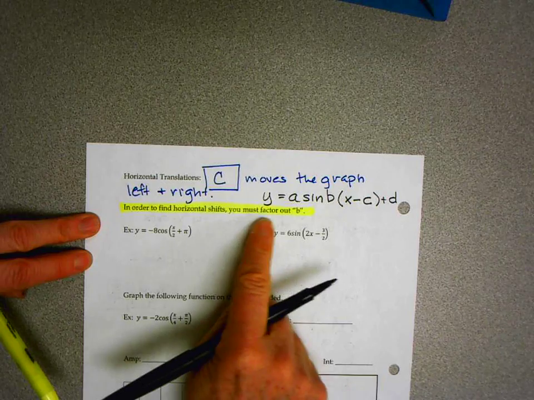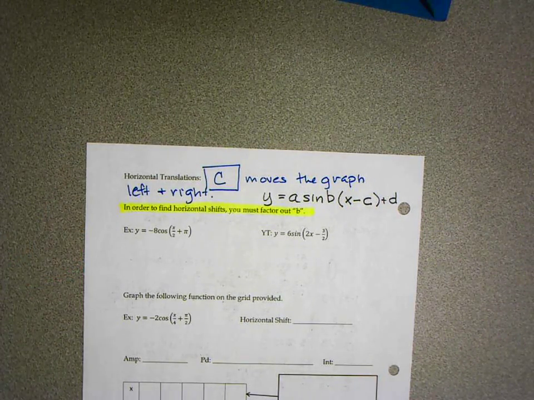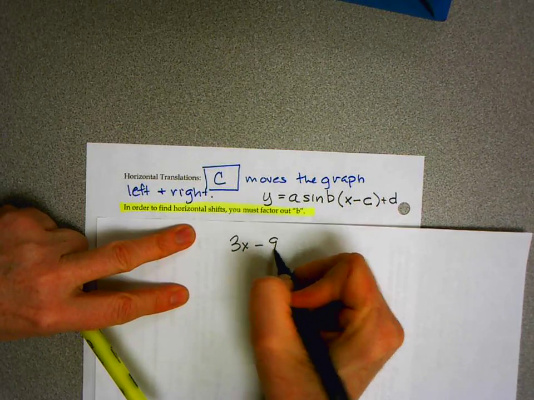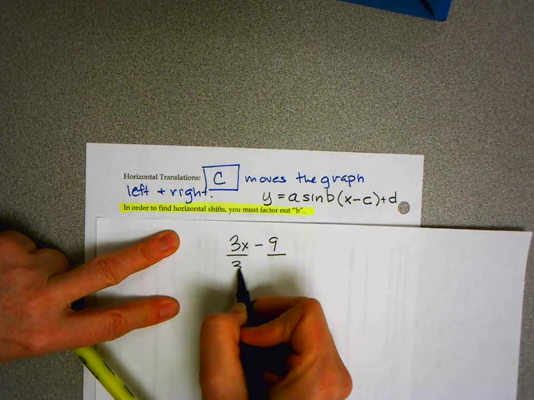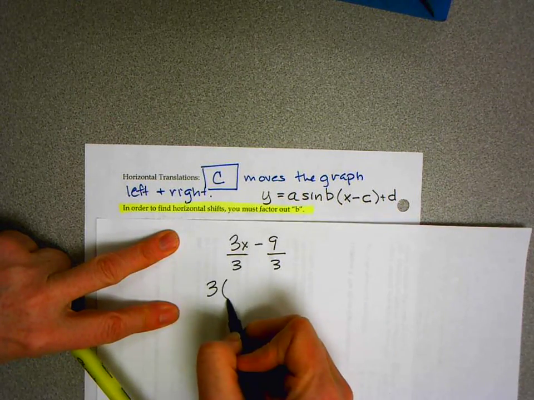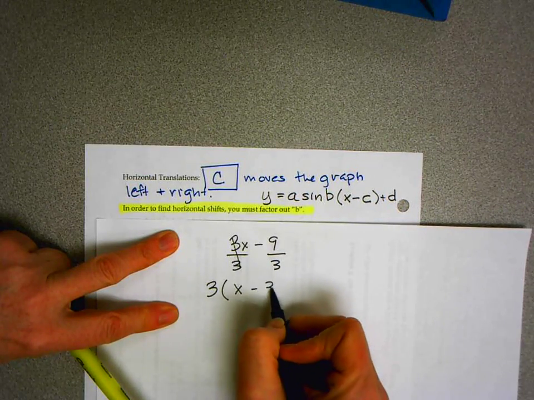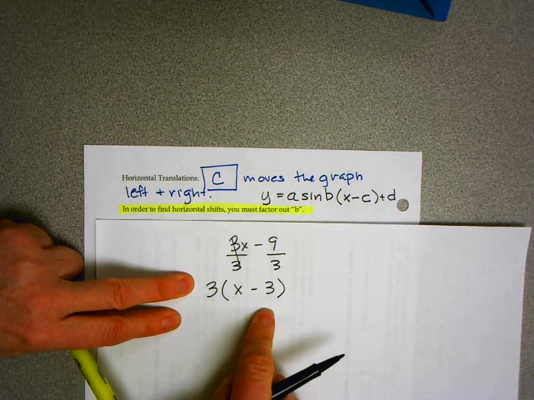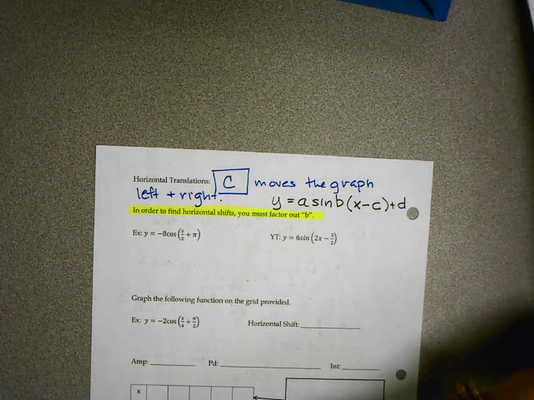So we factor out B. And just to show you how very simple this is, think about factoring for a minute. If I have 3x minus 9, and I want to factor out 3, what do I do? Well, I divide each piece by 3. I put 3 outside the parentheses, and then I see what I have left. X minus 3. And you're saying, yes, Ms. Kraft, I know that. And it seems so simple here, but when we get into this situation where we have fractions, it feels more complicated, but it's really not.